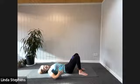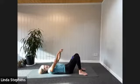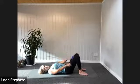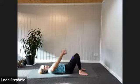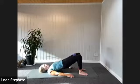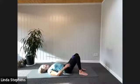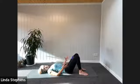And then let it all go. Keep the brick between your legs. We're just going to start to plug those heels down into the ground. So make sure your toes are facing straight forward. Plug the heels into the ground, slight squeeze on the brick as you roll up through your spine, and then roll back down. And as you release, imagine you're about to drop the brick.